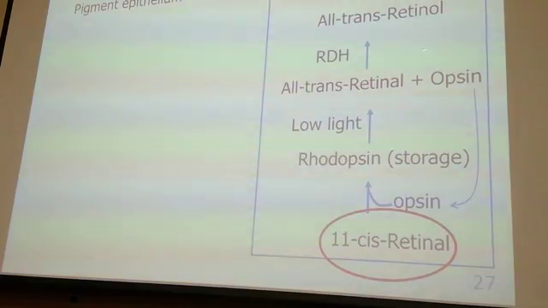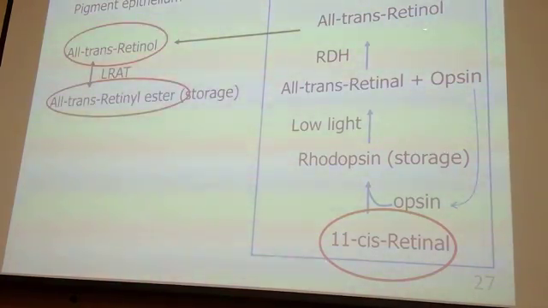The all-trans retinal is converted to all-trans retinol by a dehydrogenase, or retinal dehydrogenase. And then this can leave the cell, actually leaves the photoreceptor, and goes over to the pigment epithelial cell for recycling. And a few things can happen in the pigment epithelium. So the all-trans retinol is converted into the retinol ester, and this can perhaps just be stored as the retinol ester in lipid droplets in these cells, and this happens through the actions, most likely, of LRAT.